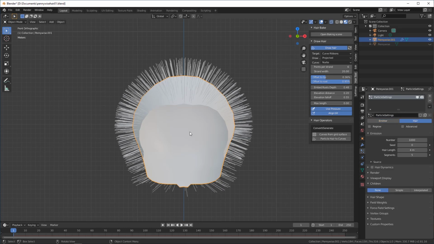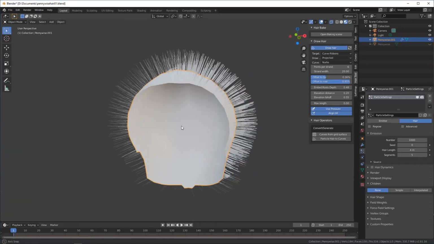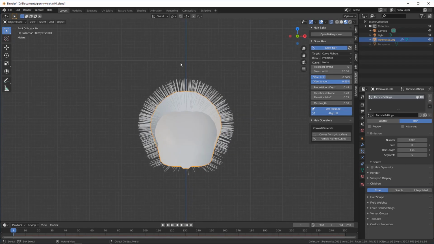Step 4. In the particle settings, add hair. I don't have exact settings for this, so feel free to experiment.